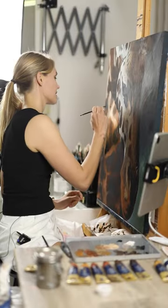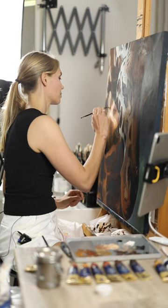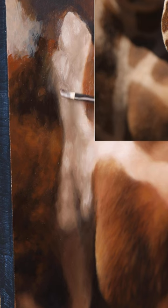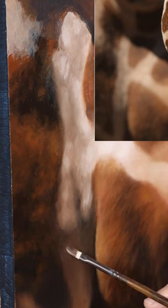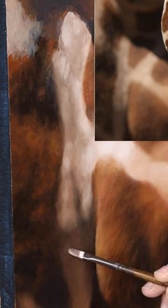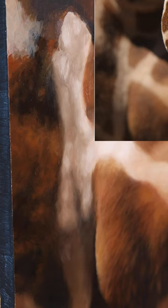I'll just brush over the section where I lifted the hair. Because this area is so shadowed I'm not going to add any more light to that section, and I'm going to move on to something up here which is going to have a little bit more texture, a little bit more shadow — it's literally just going to take adding more and more layers as we go. All right, I'm going to leave it there for now and move on to the next section.